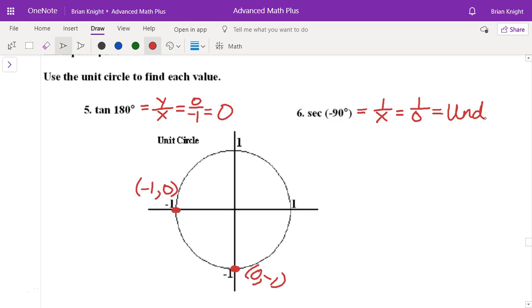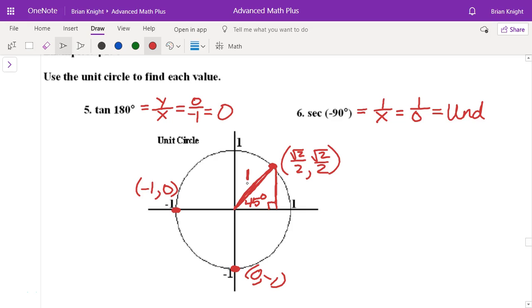Now understand, this works for any random point. Okay, so if, say we had here, and I know you're not going to believe me, but that would be square root of 2 over 2 and square root of 2 over 2. Okay? What angle did I just do? 45. That's a 45-degree angle as best I can draw it. And here's why all this works. Okay? 45, right? This is 1. My radius is 1, right? Because it's a unit circle.